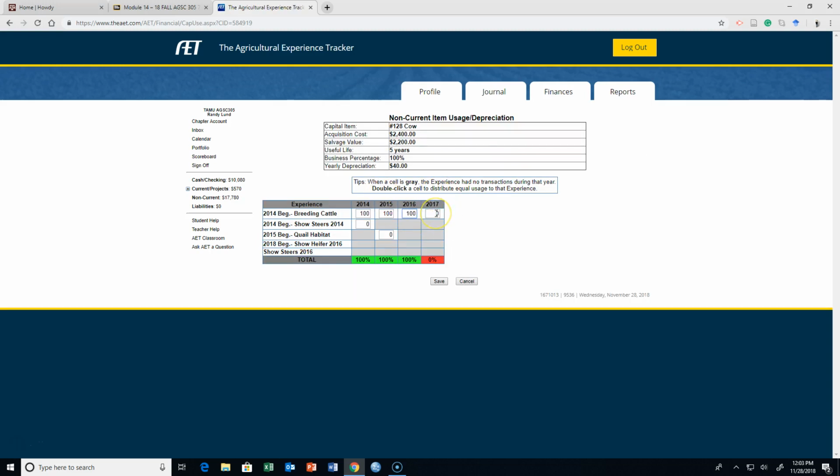And the reason I'm putting 100% is that this cow, number 128, is 100% associated to my breeding cattle project. She doesn't really have anything to do with my show heifers. Even though you might say, well, what about that calf that we retained? Yeah, but that cow, 128, is specifically for the breeding cattle. The breeding cattle project then transferred or sold that retained calf over to our show heifer project. So these cows are going to all remain at 100%. So we'll hit save. And we'll do the same thing with this last cow here, and hit save again.